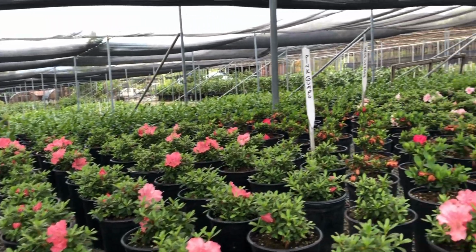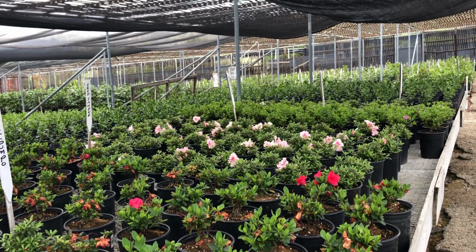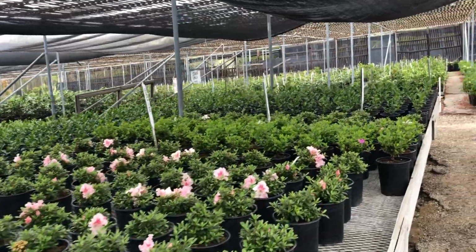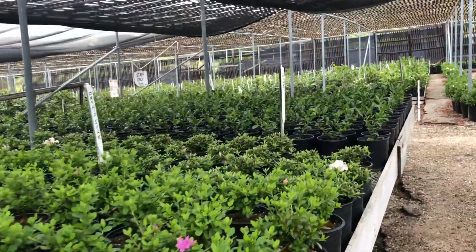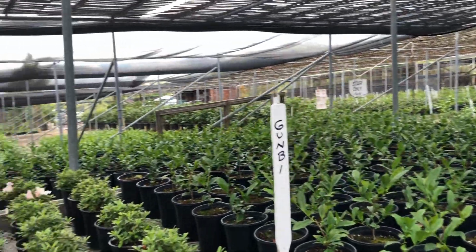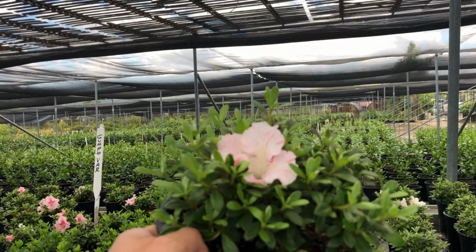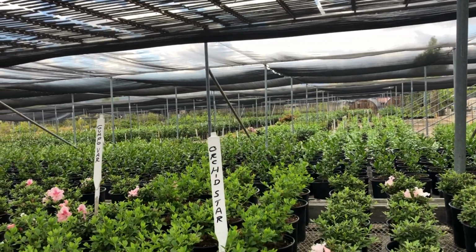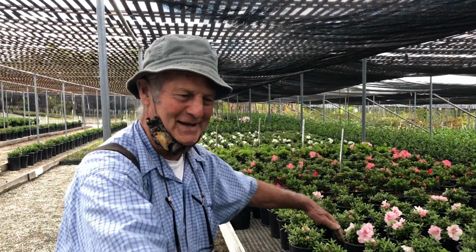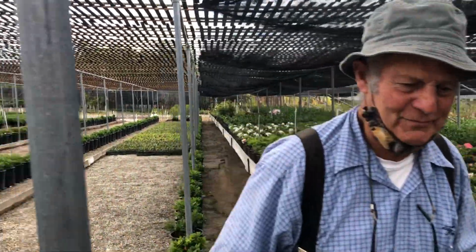The far one down there with the white, with the reddish throat, and the hairline edge to it, that's gumpo variegated. And then way on the other side is Gun B, and it's the lightest of the pinks. Oh, wow. Now, the reason why they're on the bench, rabbits tend to like gumpos. We get cottontail rabbits chewing our gumpos for some reason, so we put them on a bench so they can't reach them. Ah, interesting. So, yeah, we get a good recipe for rabbit, I think.